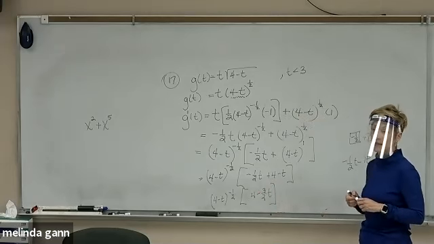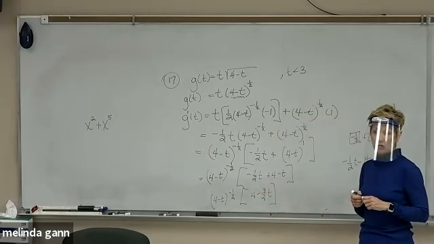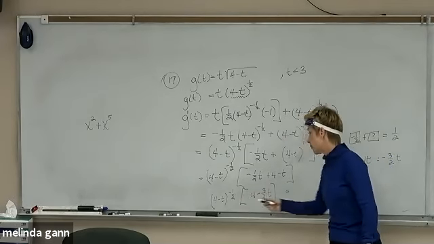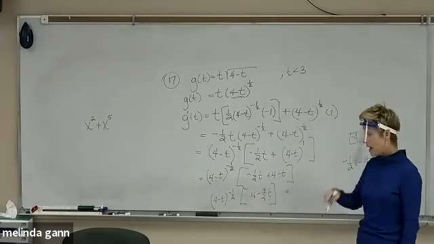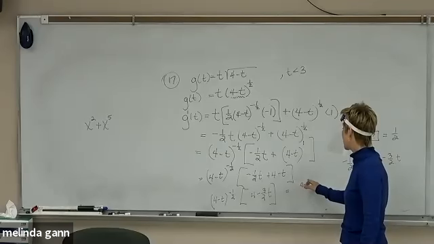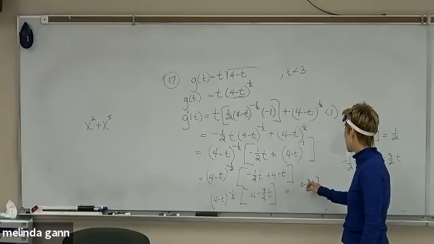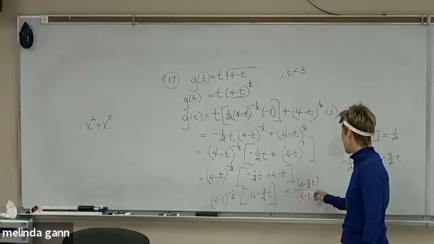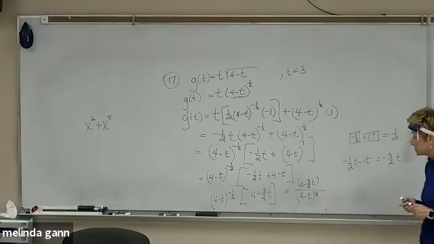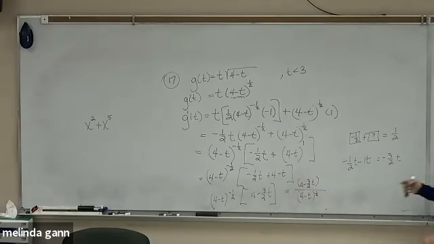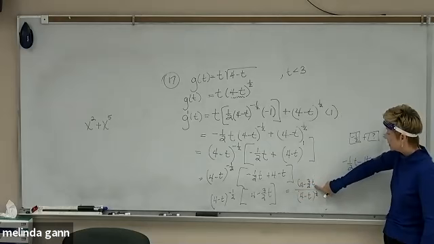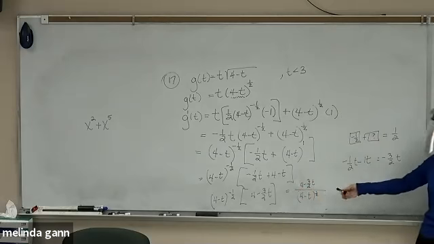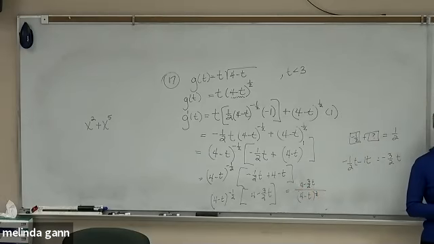Now, do we like negative exponents? We don't usually, do we? So how can I make this exponent positive? Where can I move it? To the bottom. So I've got a 4 minus 3/2 t on the top, and I've got a (4 - t) to the 1/2 on the bottom. Now, you don't necessarily need that parenthesis on the top, but I put it there just in case, to be clear. So that is my derivative fully factored.